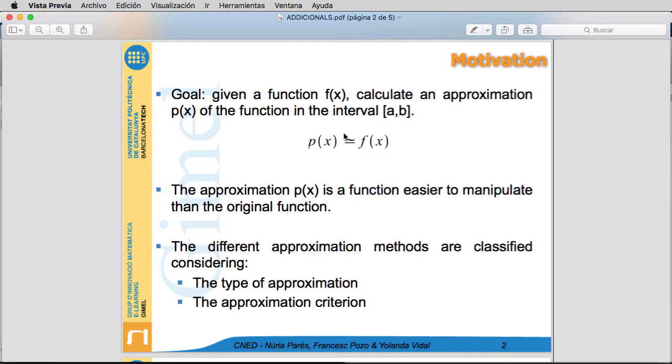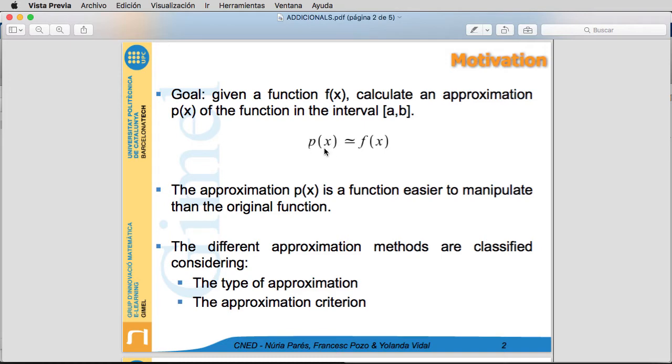So there are different types of approximation depending on the type of approximant that we choose. It can be a polynomial, but it can be also a trigonometric function if we expect f to have some periodicity. That must be a good choice. It can be also an exponential function if we think that this function has some exponential increase.